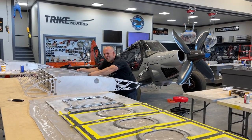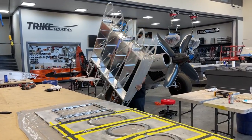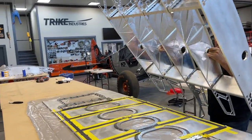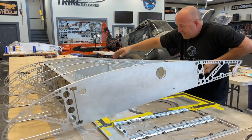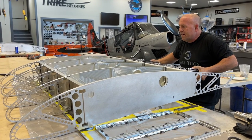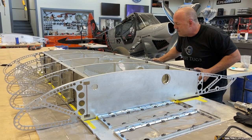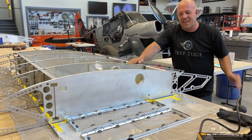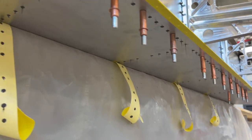Okay, moment of truth. The lightweight wing, unbelievable, even with all the slosh bays in it. It's the heaviest part of my wing. But now, this should basically fit in like a tongue and groove slot because I've got everything marked. Let me slide it back into its notches. Slowly lower it down. And snap lock. Everything tongue and grooves, all the steps. So let's throw some Flecos in it, back to work.